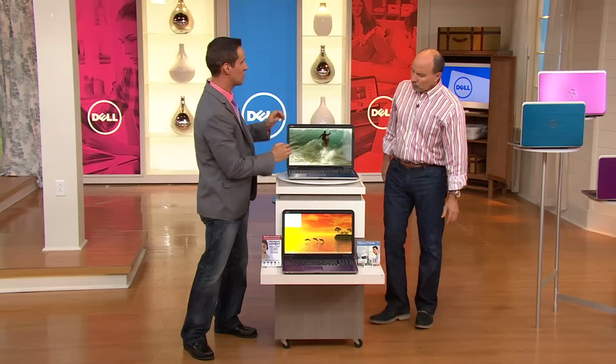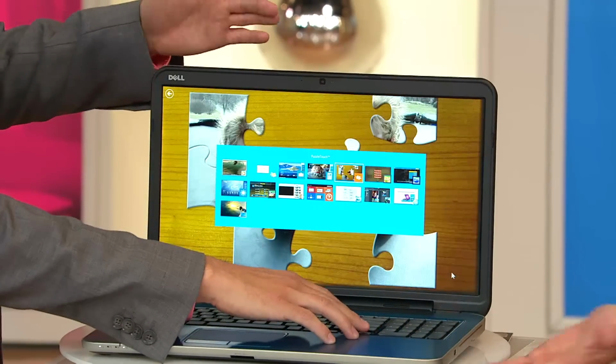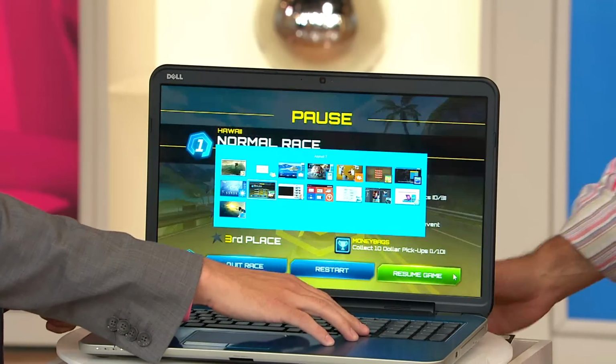And folks at home, you might say, what does that mean? Intel, they're kind of the worldwide leader in processors, which are the engine behind your computer, and they have an i3, an i5, and then their i7 version. That means you can watch movies, you can multitask, you can really just have a lot of things open at the same time now. So that allows you to megatask. Do a lot of things at once.